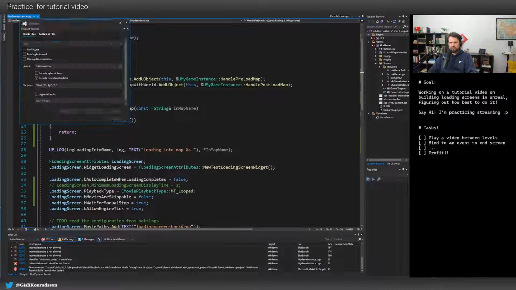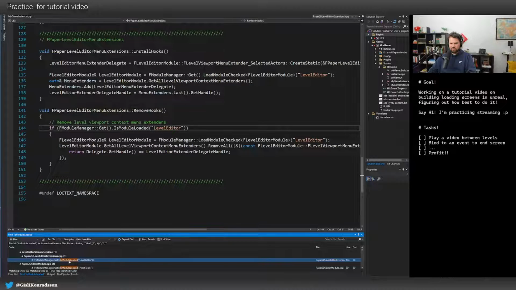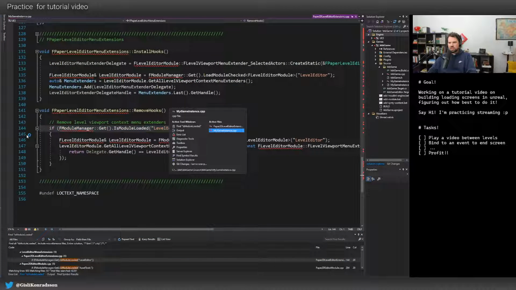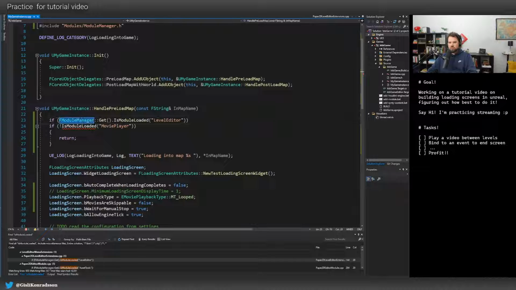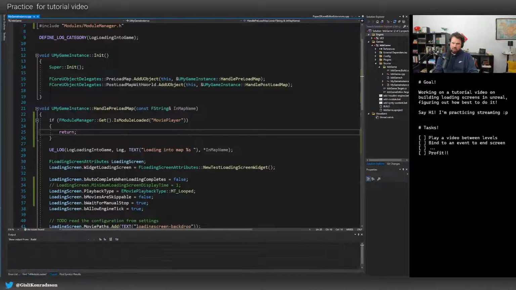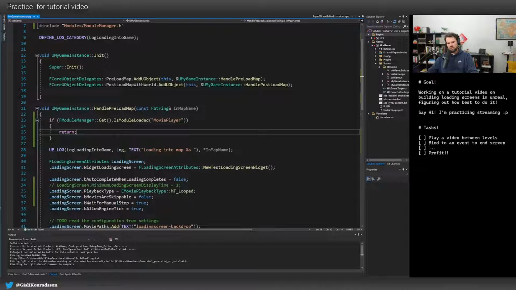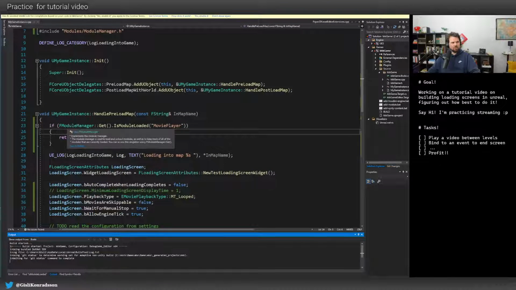So let's just search for this in the source code and see if we can see how it's used. All right, so this is how it's done. If it's just module manager is module loaded like this, and get rid of this one here. So I'm pretty sure this is gonna get rid of some of the problems. At least this is gonna. I think we're not gonna see some of these crashes or exceptions.